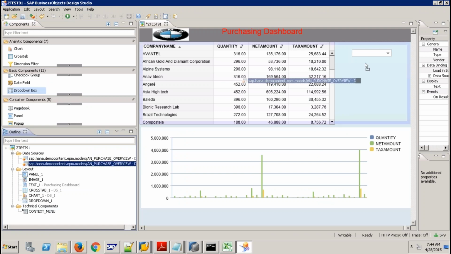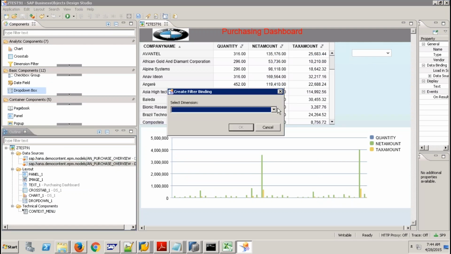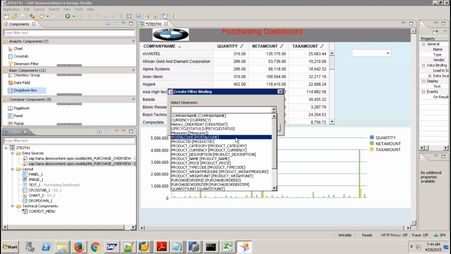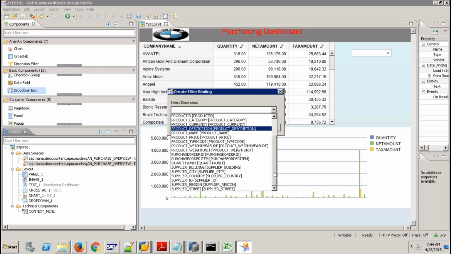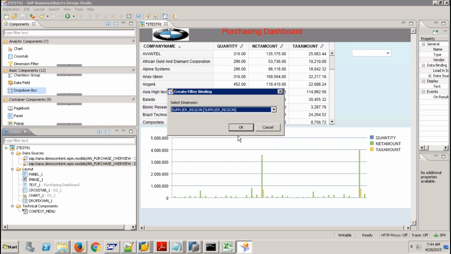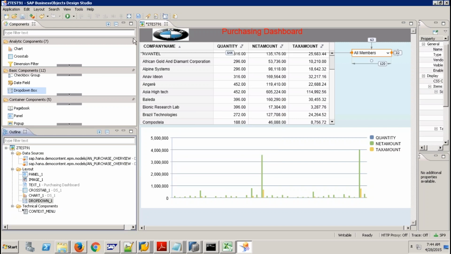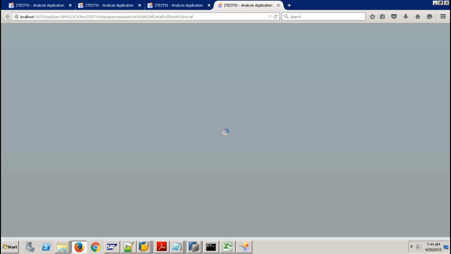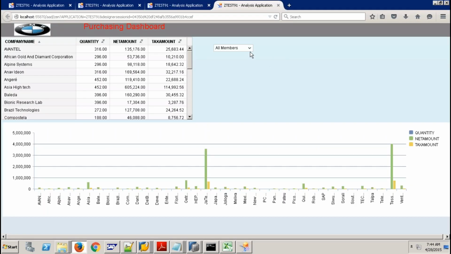Now drag this ds2 to this drop down box and see which column you want to map it. I want to map the supplier region. So now this drop down box will start showing me all the regions. I get to see the regions, yeah, and all also.